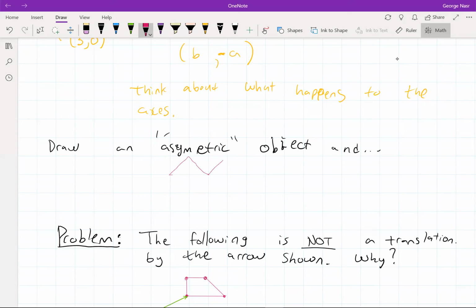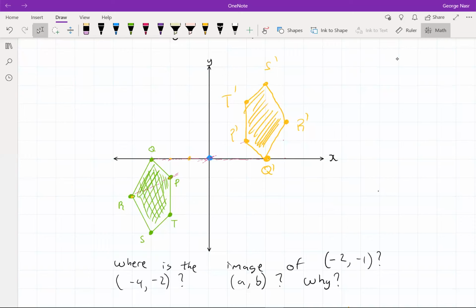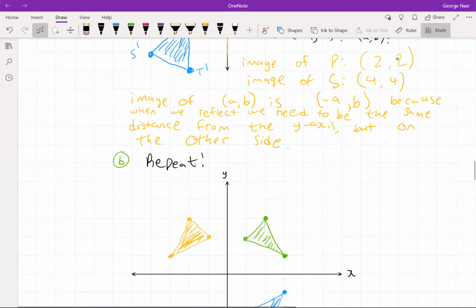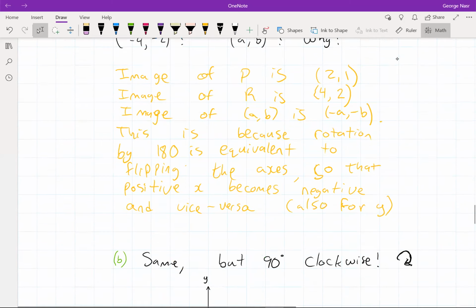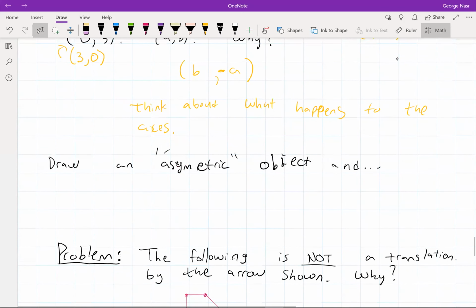So this object, for example, is not asymmetric because it looks the same on both sides of this line, right? So you want something that looks a little weird, a little wonky. So this is pretty asymmetric. Triangles are usually asymmetric as long as it's not isosceles. This was really asymmetric. That was really asymmetric. So you're welcome to just reuse some of my shapes. I encourage you to try to use a different shape, but you don't have to get fancy. Just make something that doesn't have symmetry.